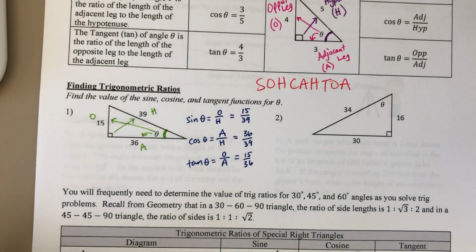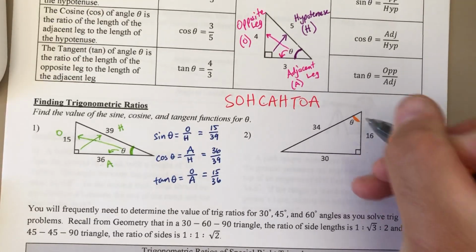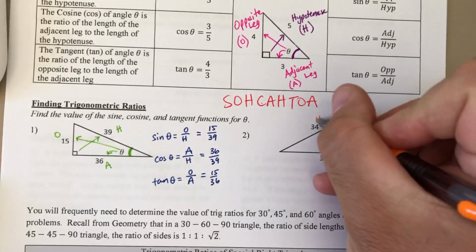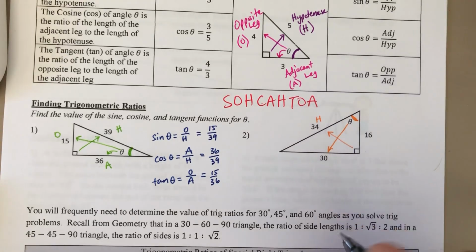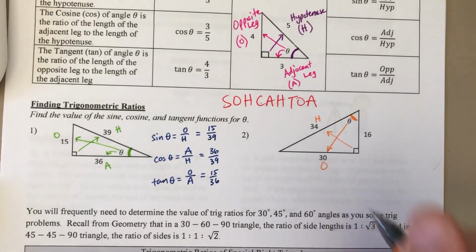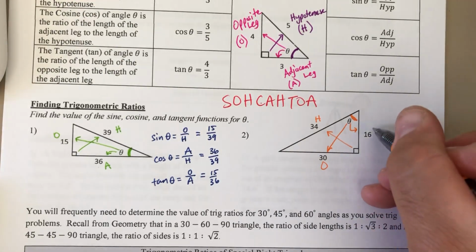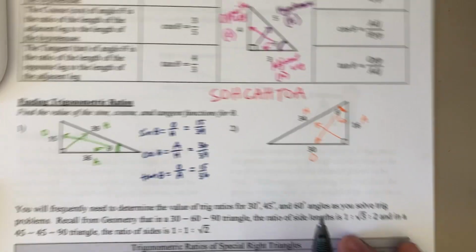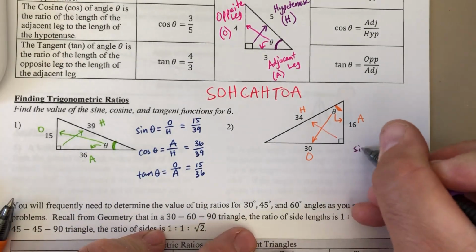Let's go ahead and look at the next example. Again, start the same way: we identify the sides. Opposite the right angle is the hypotenuse. Opposite the angle of reference, the angle we care about, is your opposite. And the side that's coming right into the angle is your adjacent. So there's our O, A, and H. Same story, we're going to set up our three functions.